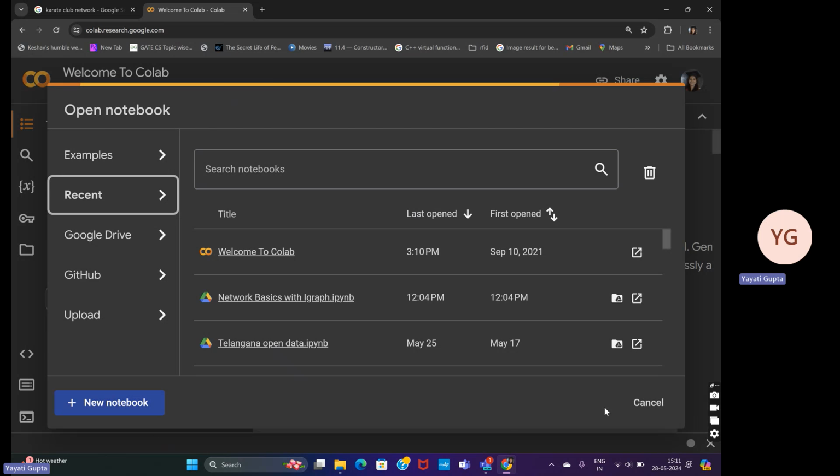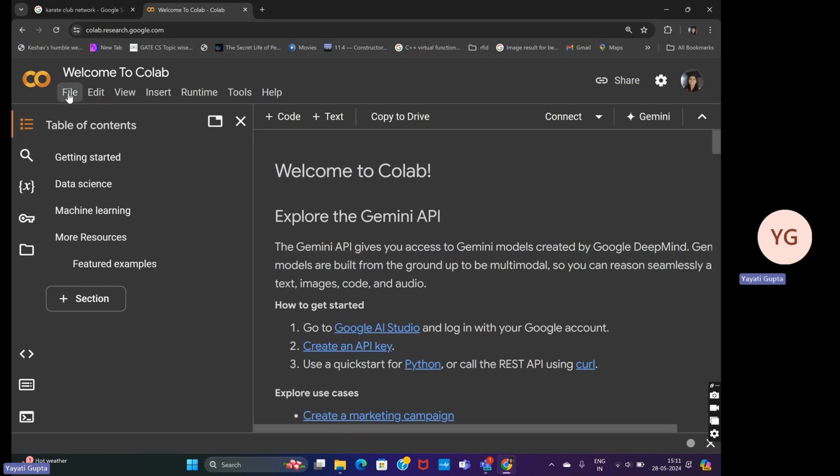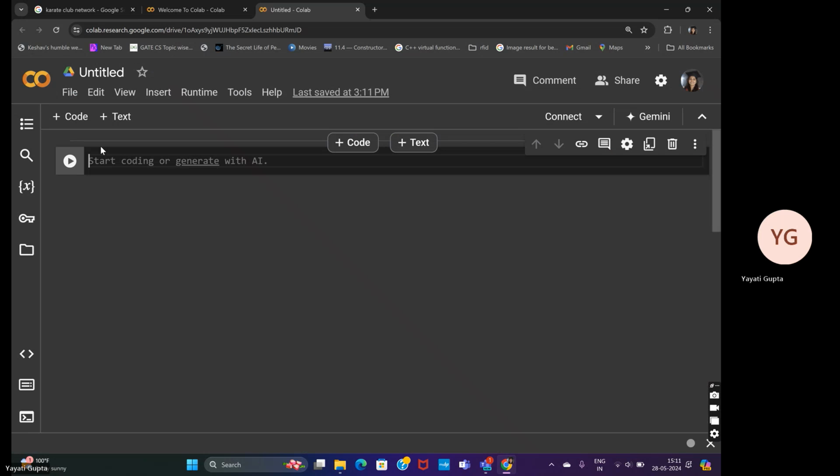So you can click here on new notebook, or you can cancel it, go to file and then create a new notebook. It might take, yeah, it's there. Let me name this file as karate itself. So this is going to be our file here.